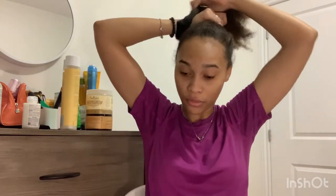I'm just going to take out my hair and show you guys how it looks right now. As you can see, it's a mess and it's super dry. As you can see, the little highlights, I don't know if you can see it properly, but you could tell that it's dry. Okay, you could kind of see it, not too much. But I'm going to go and apply this treatment and we'll be back to see the results.